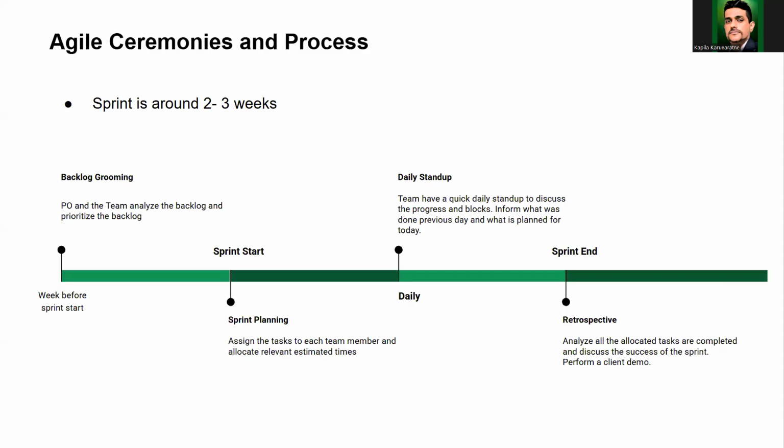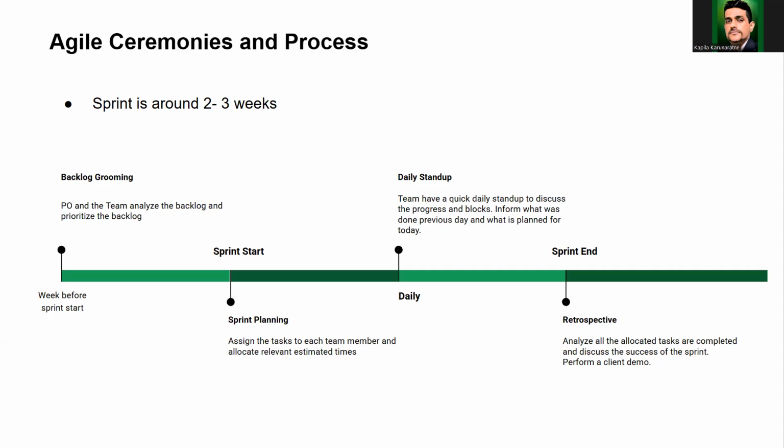So how are we going to start sprints, and how are we going to end them? That's what we are going to look at. The very first one is sprint zero. What we mainly do is groom the backlog. We need to clearly define the backlog. Backlog means all the user stories or all the epics that we have to develop and deliver. So epics and user stories we consider as the backlog.